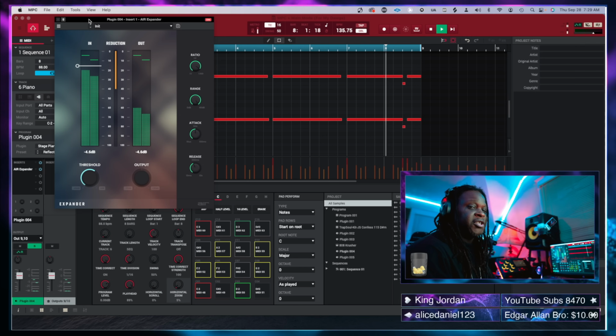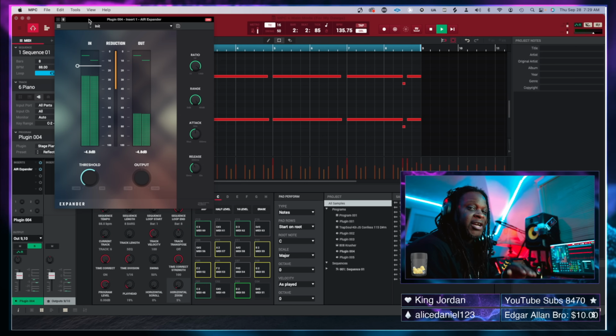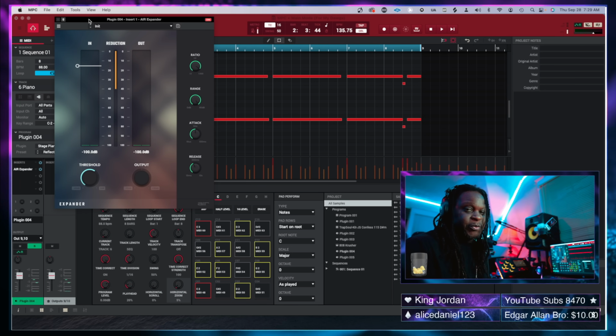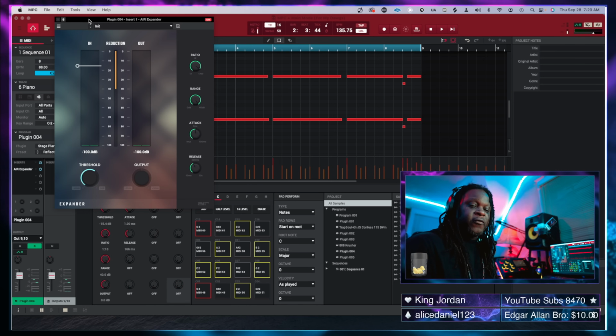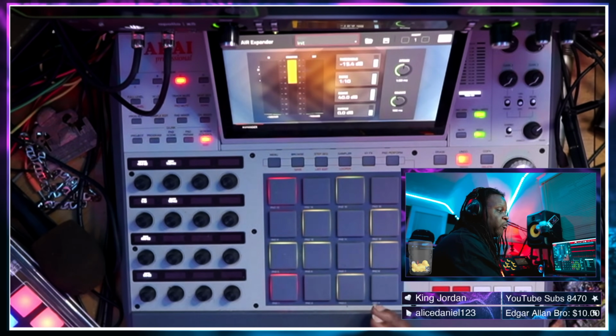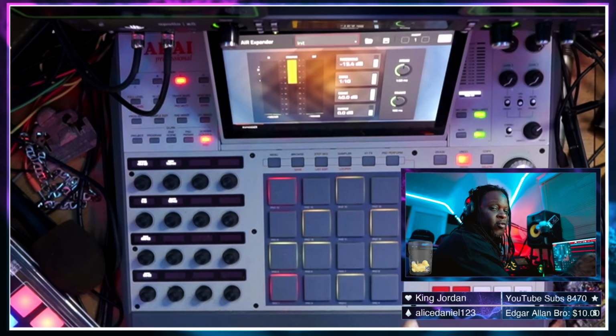So now virtually the only thing coming through is that initial peak from the piano, and everything else is being suppressed. We now have an expander in the MPC software, and this does work in both controller mode and on the hardware, whether you're in standalone or controller mode. If you're in standalone, this does work 100% in standalone as well.